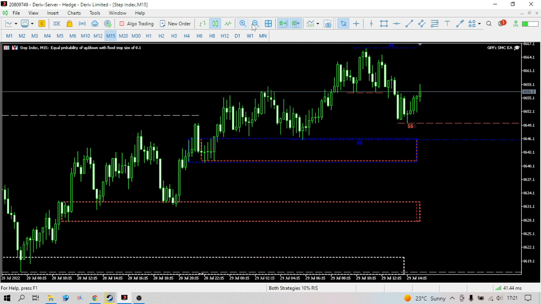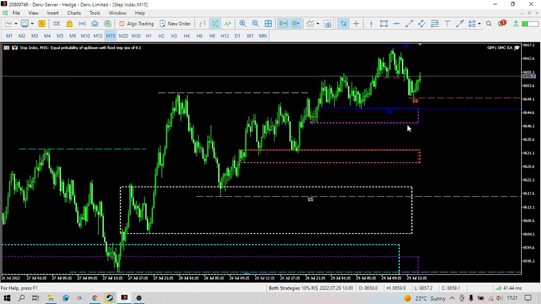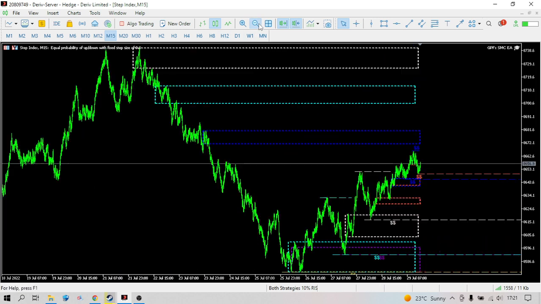Now, how the robot operates, it will mark the charts and then it will wait for price to reach those designated areas, those target zones, those order blocks. We want price to run through liquidity into a zone, into an order block. Then we can look for entries in that order block.